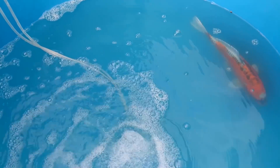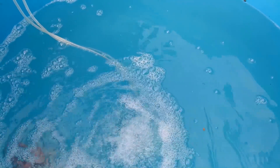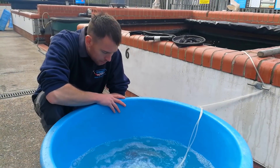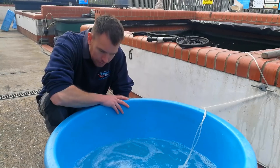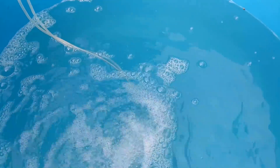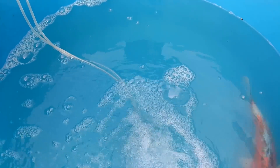I would recommend a bath for any koi that struggles a little — not active perhaps when the other fish are up and feeding. The baths can be repeated every two or three days, but I would definitely use a fresh salt mixture each time. Baths such as this are sometimes recommended for newly acquired fish in an effort to prevent parasites from being introduced into the pond. I think this practice is probably best avoided and I am skeptical about the benefits versus the additional stress factors. This tactic should definitely not be considered a substitute for a quarantine system.